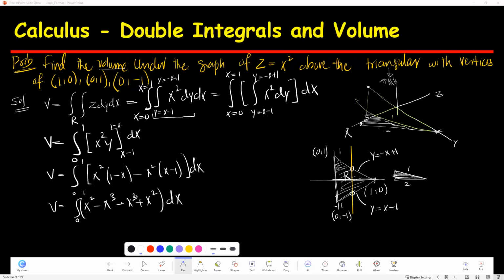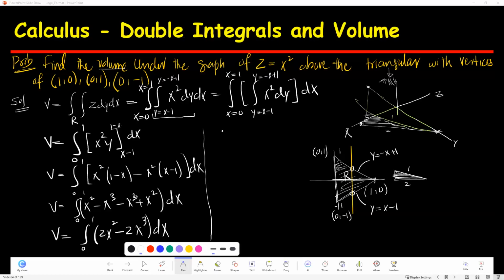Let's see if we can substitute and clean some of the stuff. So minus 3 will be minus 2 x cubed, and then this one is going to be minus 2x squared. Okay. So 2x squared minus 2x cubed dx. Now it's further simple. I'm going to take maybe 2 common if I want to, or I can simply take the integral. It's a fairly simple integral.